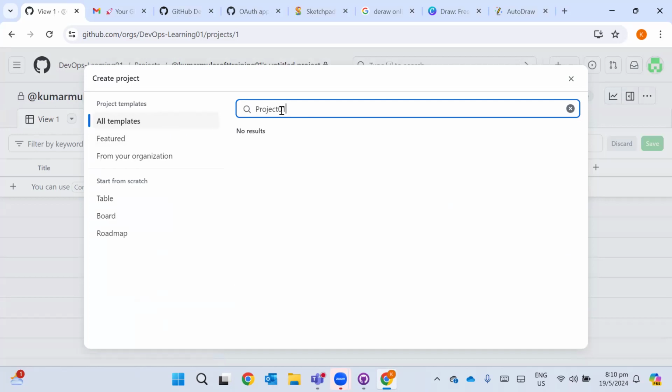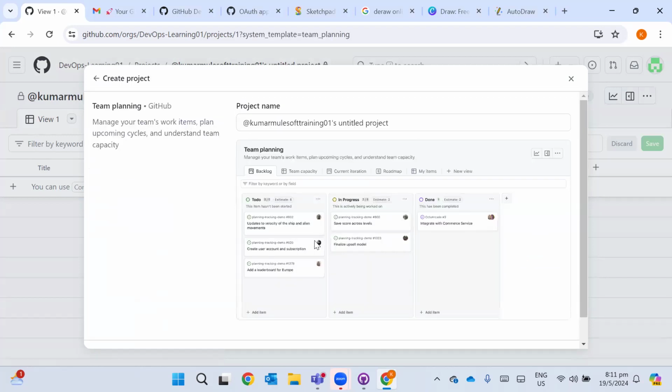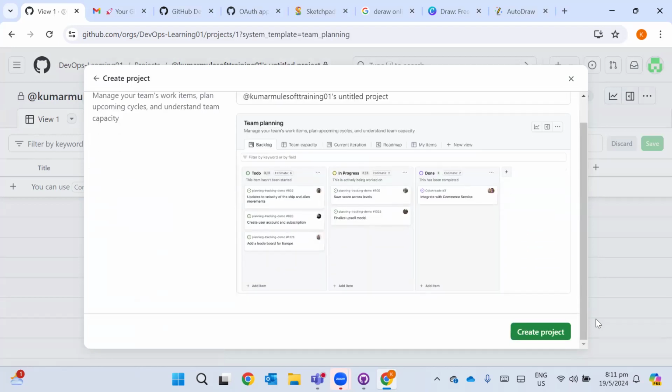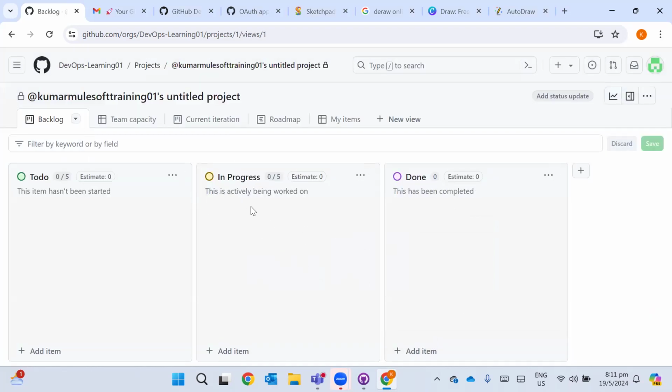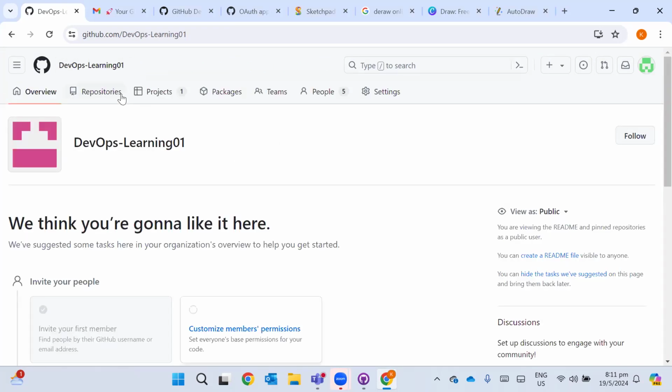Sorry, this is a template: team planning, feature release. Here you have capabilities like creating tasks and tracking them. But we are not going to concentrate here. Our concentration will be on the repository, the repo part.